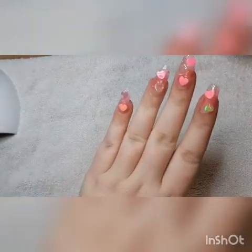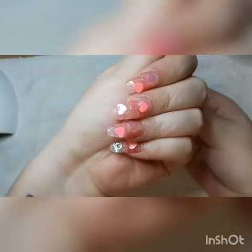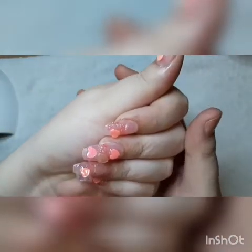But these are the nails, guys. Let me know what you think. I don't think I did too bad.